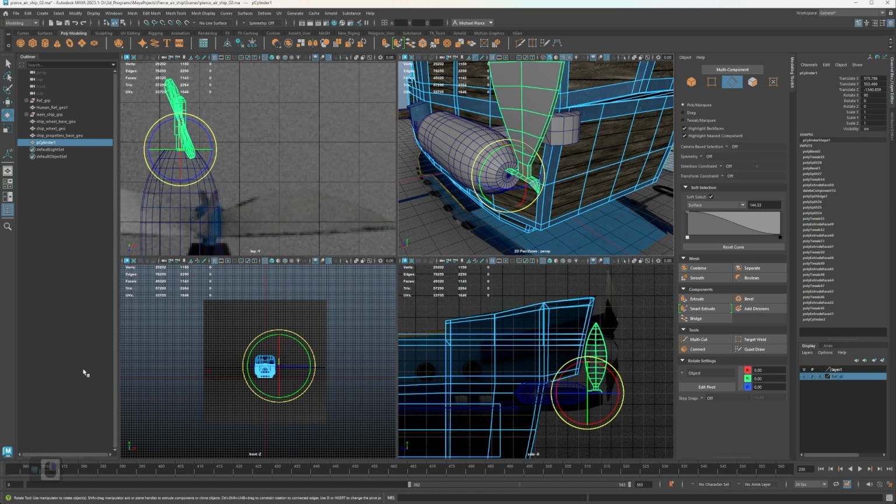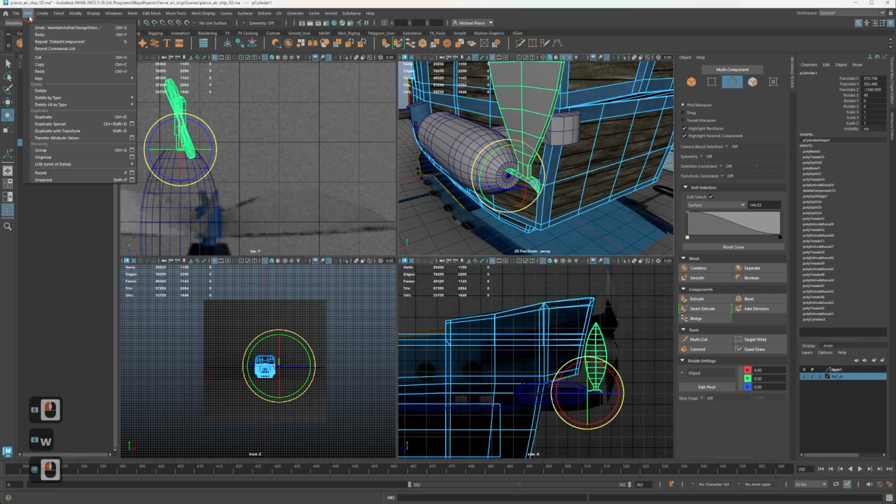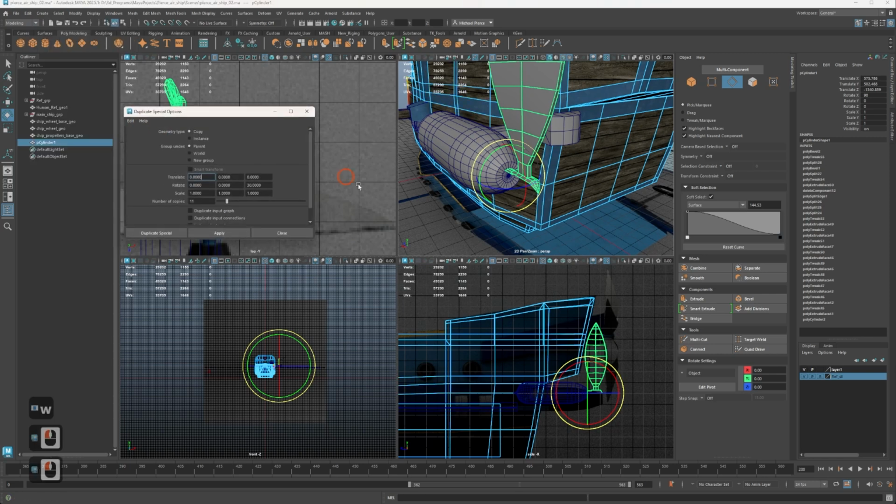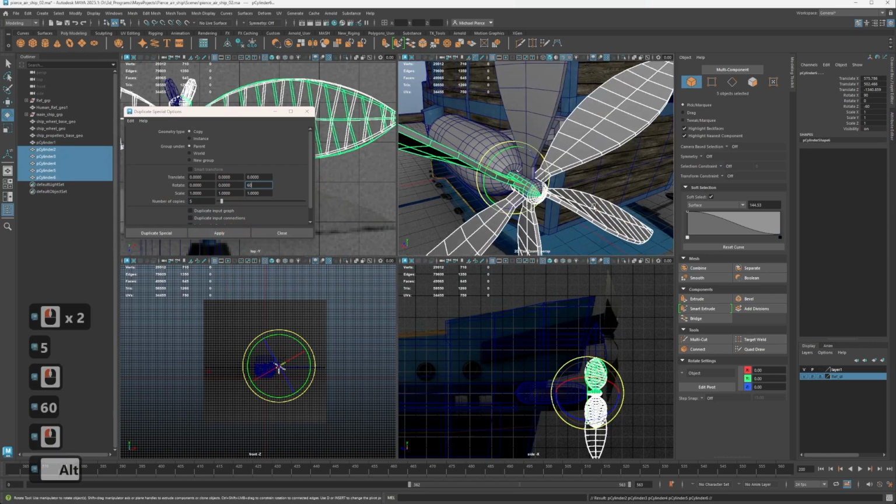All right, so let's see here. One second, guys. With that, I am now going to do edit, duplicate special with options. And then what I'm going to do is I want 5 more copies at 60 degrees and hit apply.